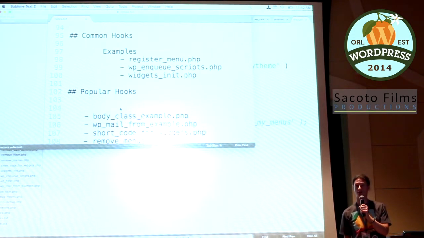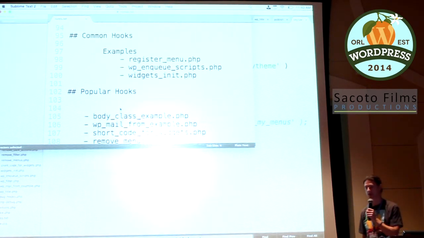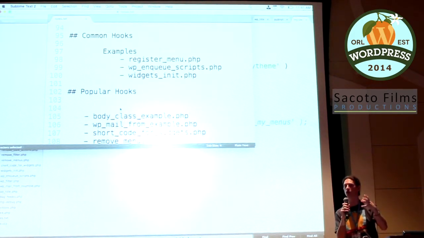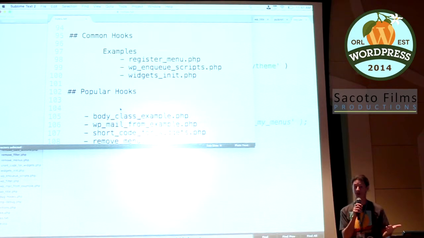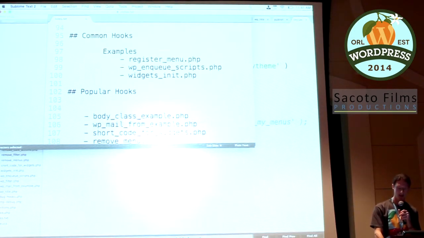Any other questions? Or I could show you a few code examples. All right, I'm going to show you the really not sexy stuff. So at Treehouse, I do a lot of courses, and when I was preparing this, I was like, what are the ones that every time we have to use again and again? And they had to do with registering menus, linking JavaScript and CSS, and widgets. So these pretty much get used pretty regularly.